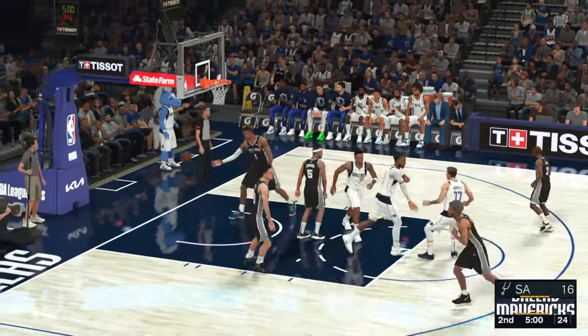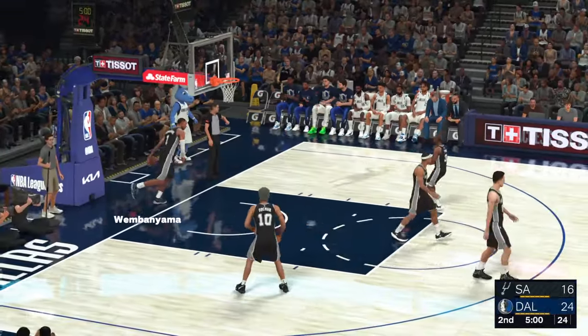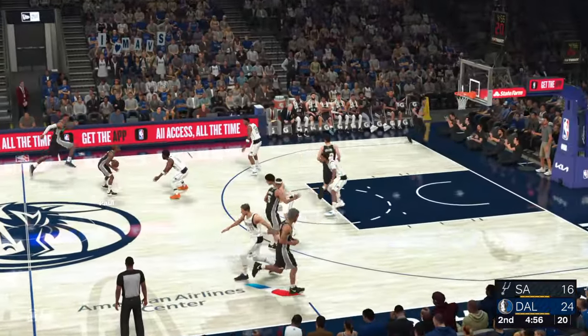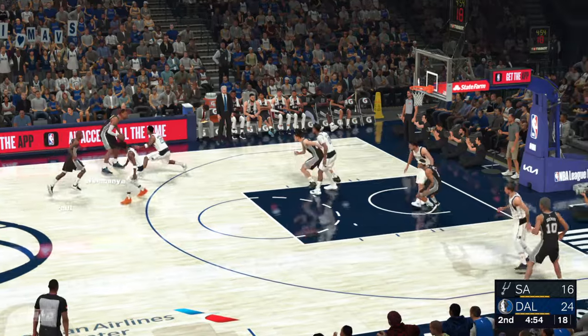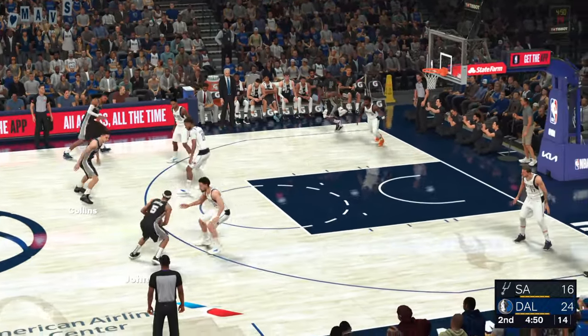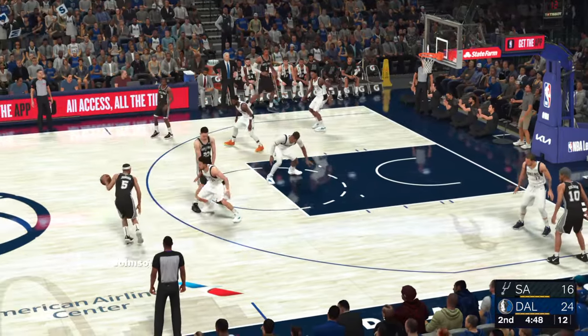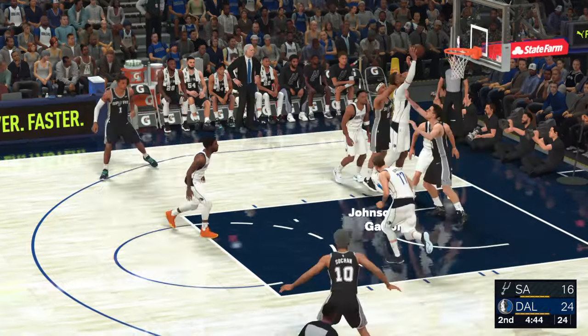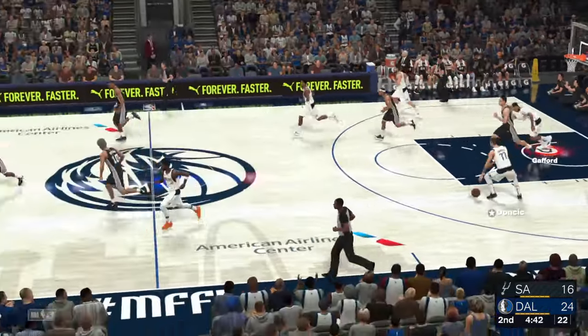Right now is their passing game, and it's been on point. Doing a great job of moving it around and getting the ball to their shooters. You also have to admire how they've challenged the defense inside, getting a lot of points in the paint. Collins checked in for the Spurs. Here's Johnson. No good on the shot, a bit long that time.